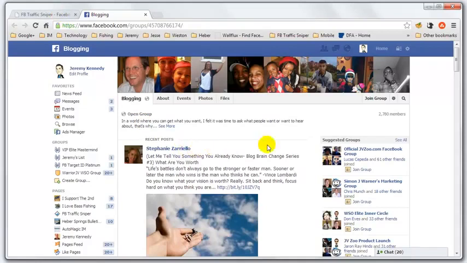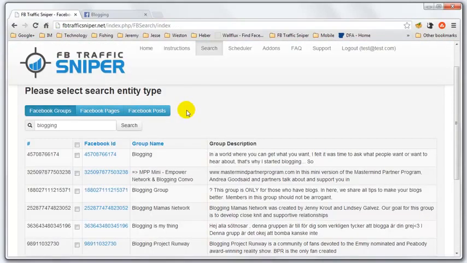Now, we already know that these people are interested in blogging. It's a no-brainer here. They've already joined a group. They're interacting in a group and specifically expressing interest in this topic. So this is immediately the kind of people that we want to target with our Facebook ads. So I can go ahead and click on that, and I can also check multiple groups and add them to the same list of user IDs, but for right now I'm just going to select this one.